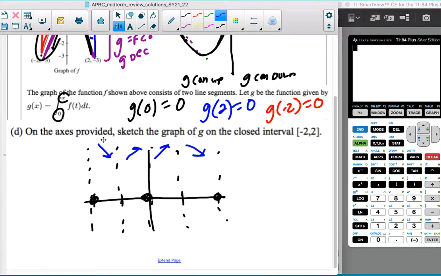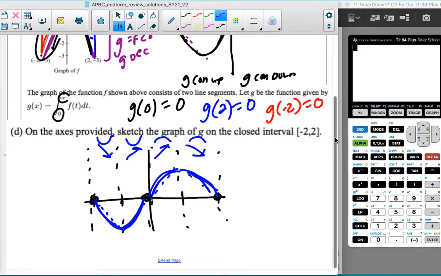And then for concavity, we established that I should be concave up, concave down, and then when you sketch your graph, you can do that where you do down, up, down, and then you round it out. So cup upwards, keep cupping upwards, cup downwards, keep cupping downwards, right? And that's kind of the gist of it.